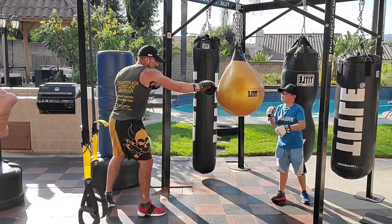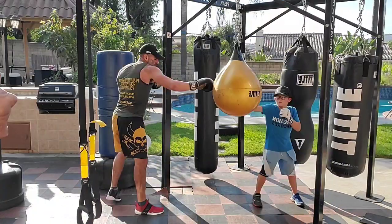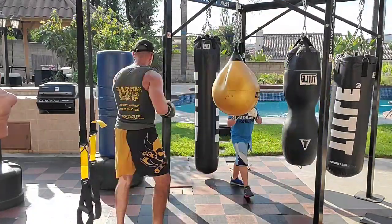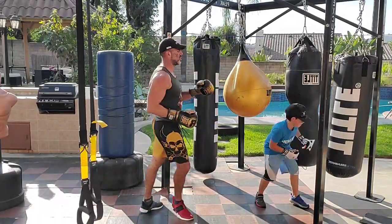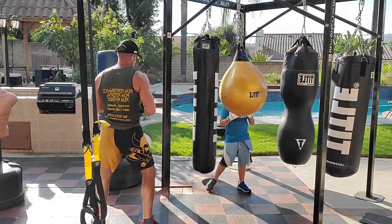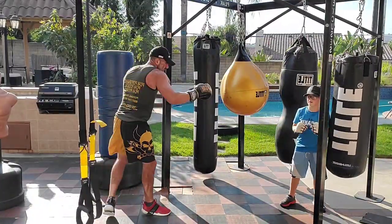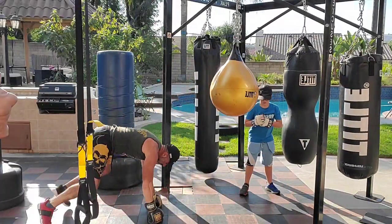Watch your left. And then shuffle back to the right to reset. Moving to your left while you're doing that jab. Shuffle back to start. Down. Right knee. Boom. Right back to the shuffling. Back to the beginning. Shuffle. Down. Left knee.